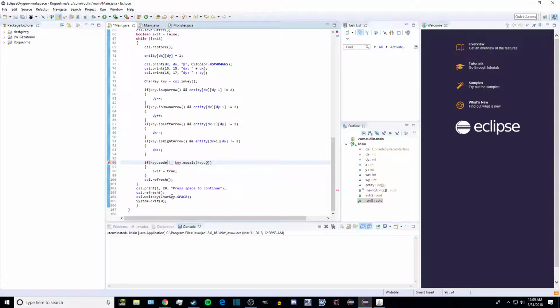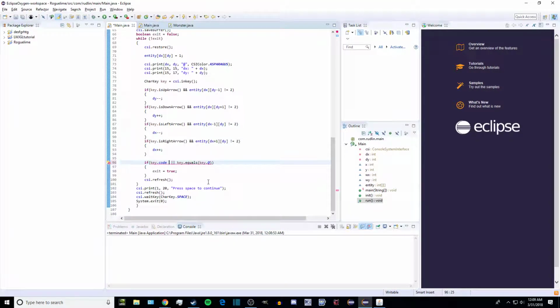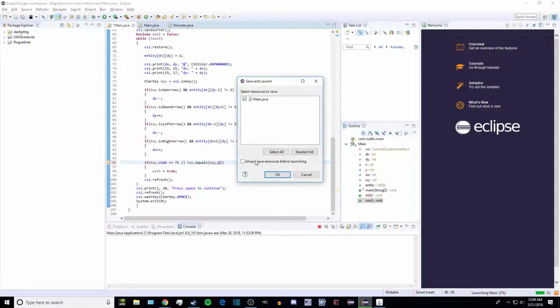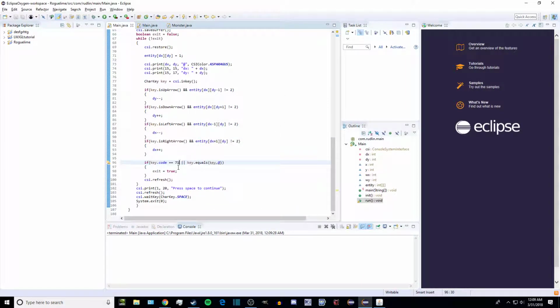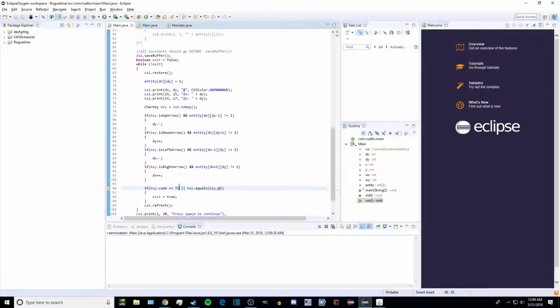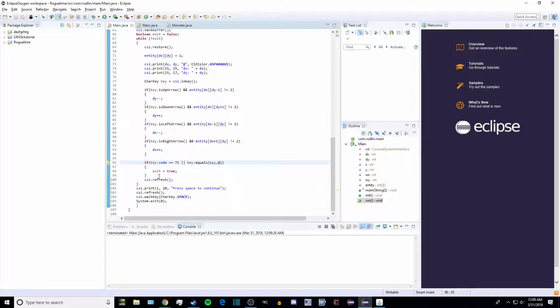What if I just go with ASCII codes like I was planning on originally? So key dot equals 71, say. Okay. Cool.